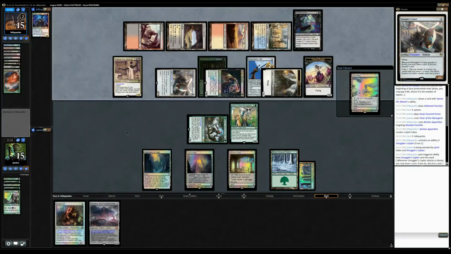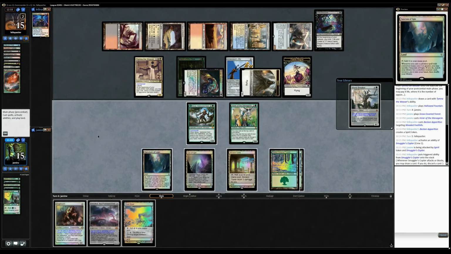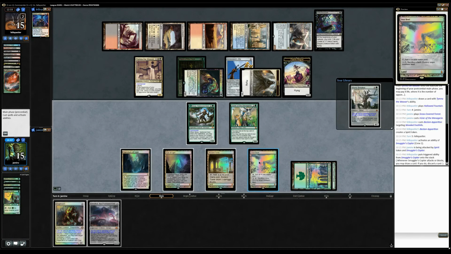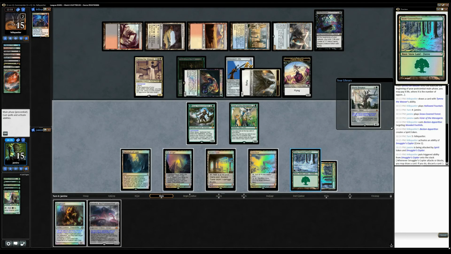This is tough to get around. So, 1, 2, 3, 4, 5, 6, 7, 8, and it costs 9. All right, that's a thing. That's actually a good thing. So let's do that. How much mana do we need? We need 5 for it. So let's leave a green open.